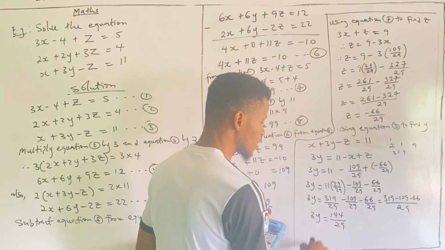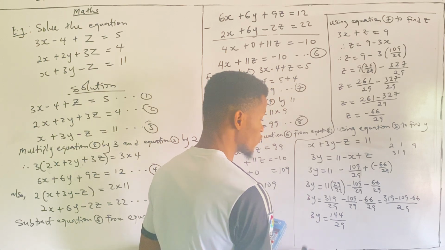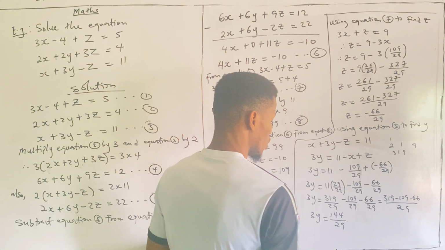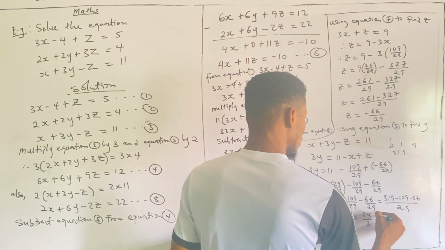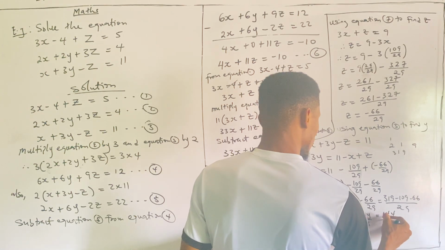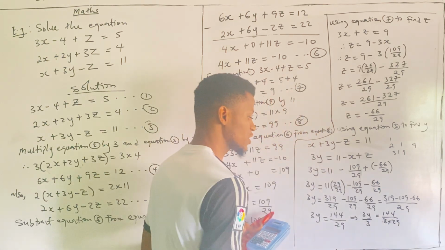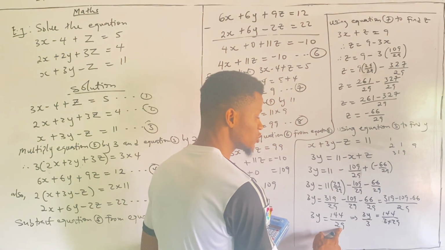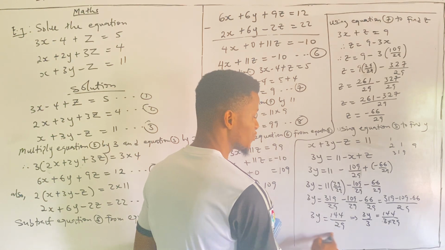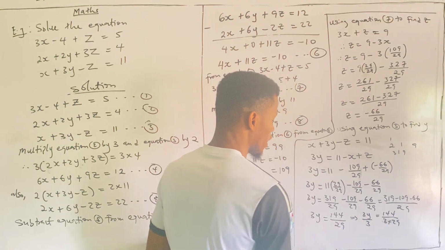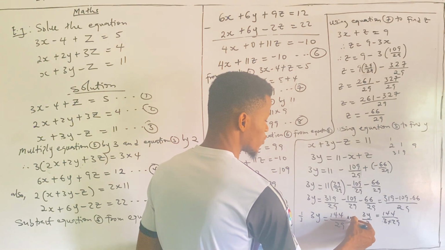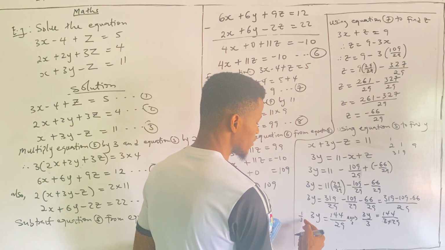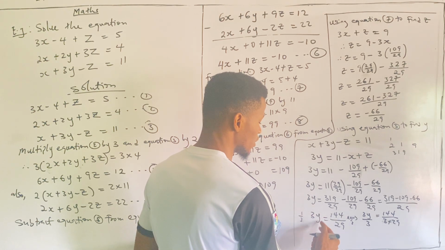Now remember, we divide both sides by 3, the coefficient of y here. So if we do that, this implies that 3y over 3 will be equal to 144 over 3 times 29. Somebody will say, where did this 3 times 29 come from? We already have 29 in the denominator, so I just divide both sides by 3. As I divide here by 3, I also divide here by 3. Or I can say multiply both sides by 1 over 3. So if I multiply here by 1 over 3, I also multiply here by 1 over 3. So 1 times 3y is 3y over 3.